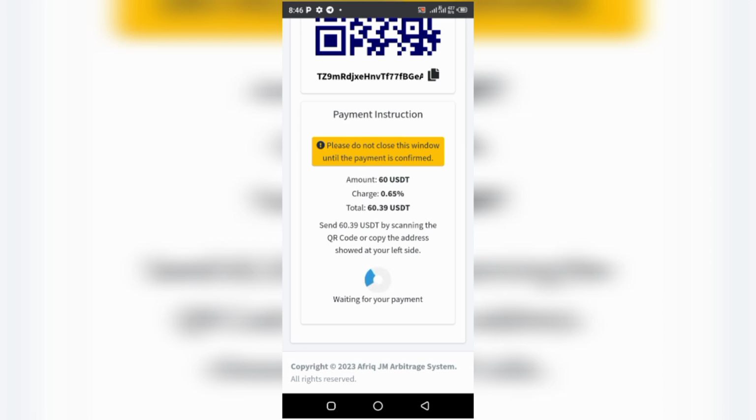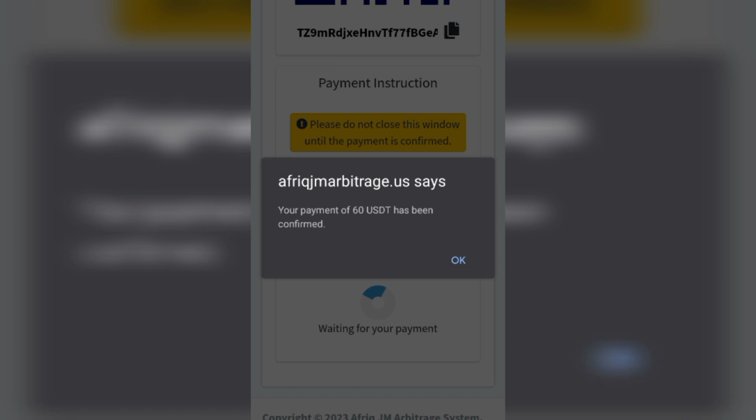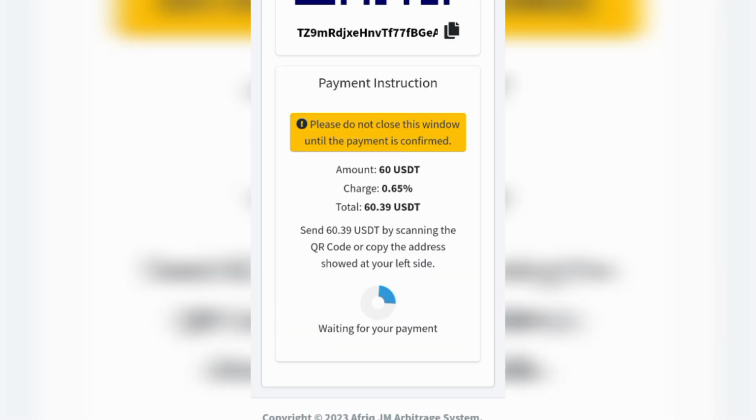So guys, as you can see, my package has arrived already. Your payment of 60 USDT has been confirmed. Let me show you more.